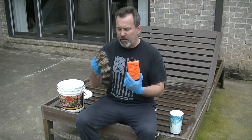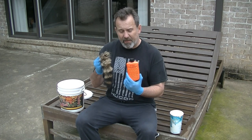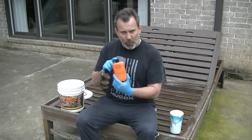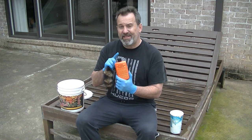We've got our raccoon tail. It's been hang drying for the past day, after having it in the salt bath. Now we've got our Deer Hunters and Trappers hide tanning formula. This is the orange bottle. It's a famous thing. We're going to apply this to actually tan the hide.